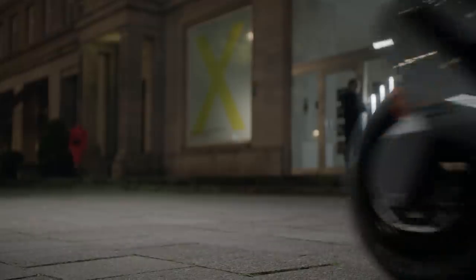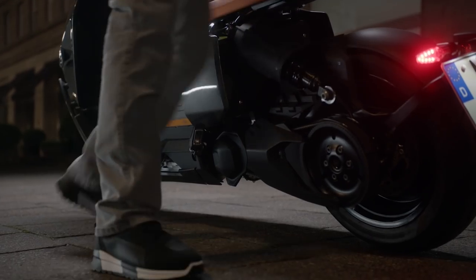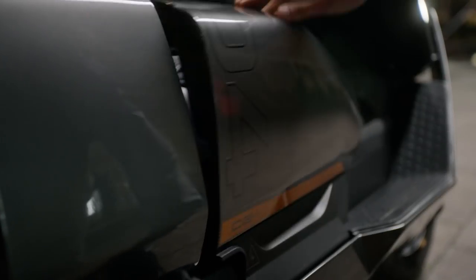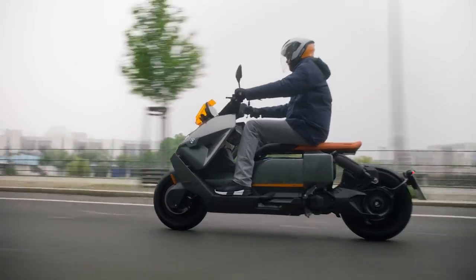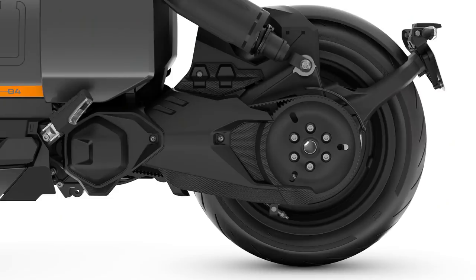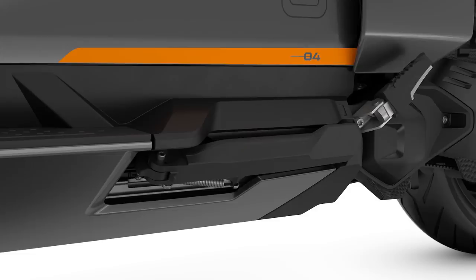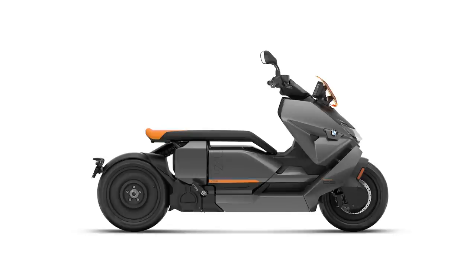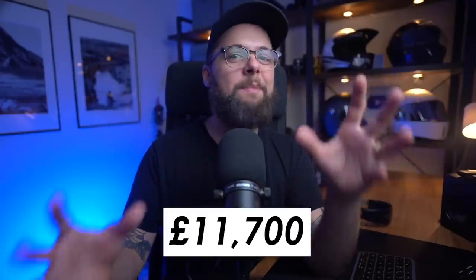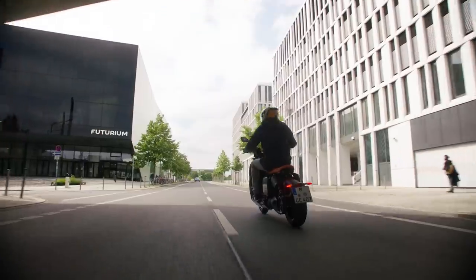From experience, carrying your lid into the office is a bit of an inconvenience, so it's good to see a couple of storage compartments, one of which can take a full-size helmet. On top of that, it looks incredible — it still looks like a concept bike, and I mean that in a massively good way. I really like that big long flat bench seat and how clean they've managed to keep the rear end. The single-sided swingarm with a disc wheel and the little orange-tinted flyscreen just looks like something from a sci-fi film. Unfortunately the price is a little steep at £11,700.